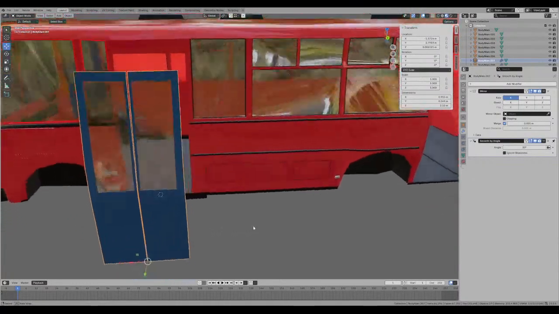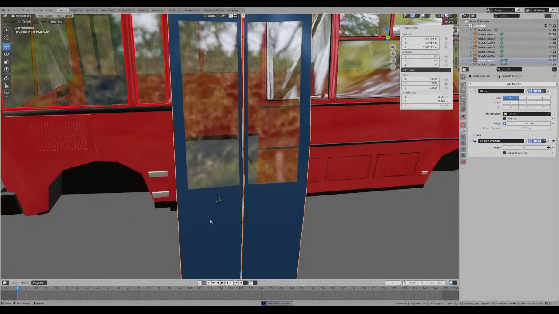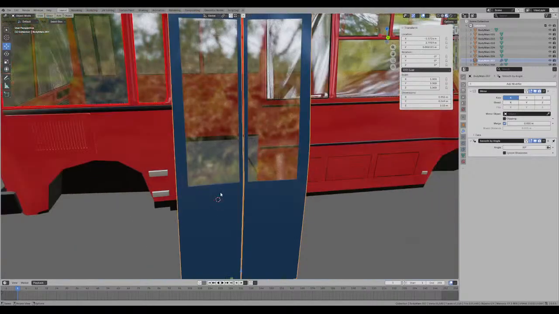Yeah, overall it looks okay, I think. We'll just do this to get rid of any additional points. But yeah, it's not bad.